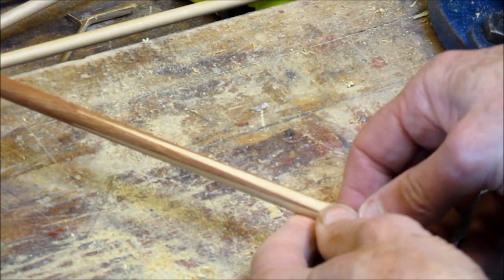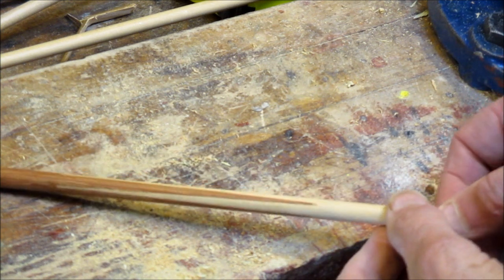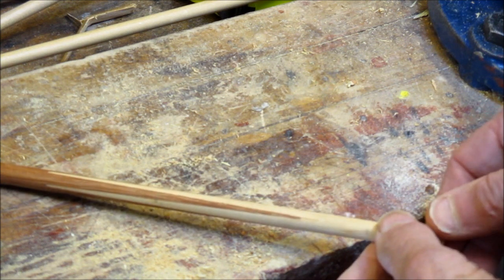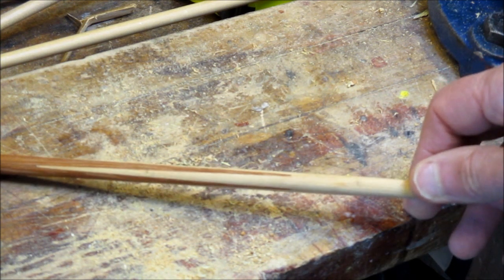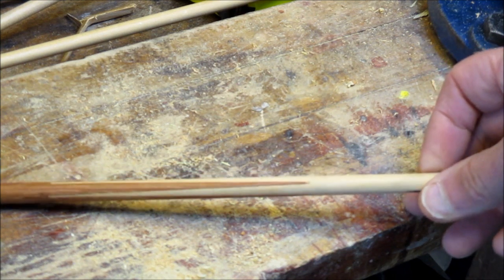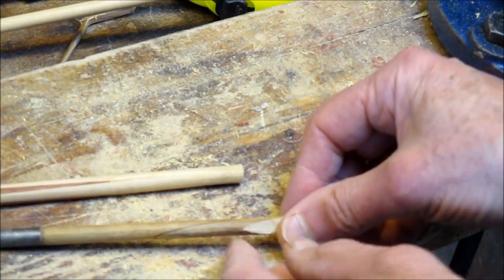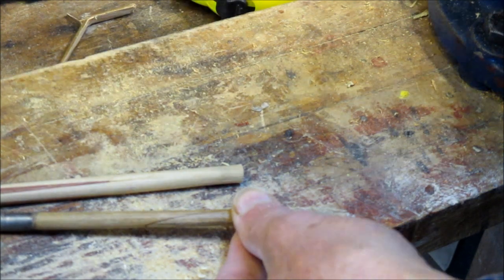just to prove I could do it, I did a fancy four point footing. Total pain in the backside. I had to make a jig to do it that I used on my little milling machine. It's very pretty but I frankly don't know why anyone would bother. The simple angled splice actually works perfectly serviceably for rough shooting and field arrows.